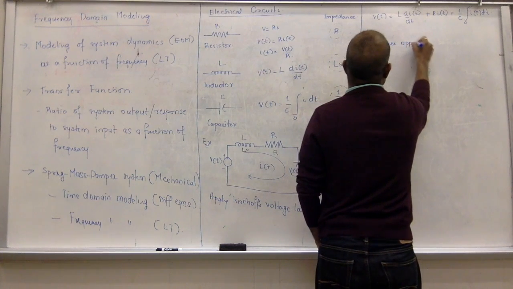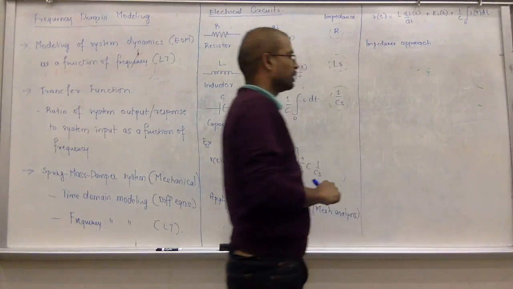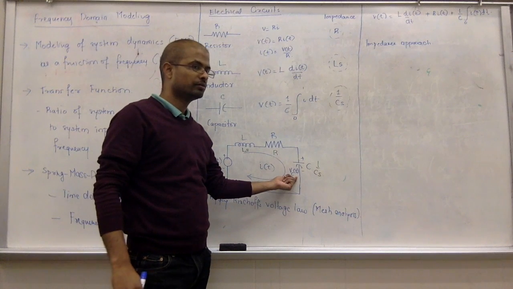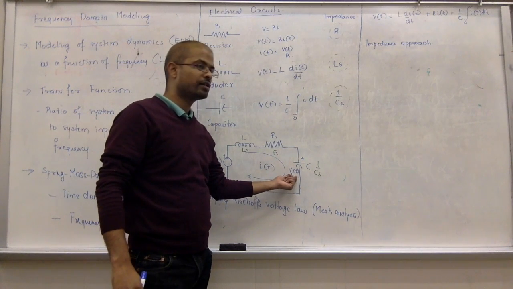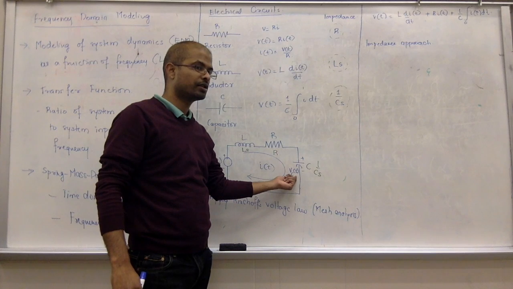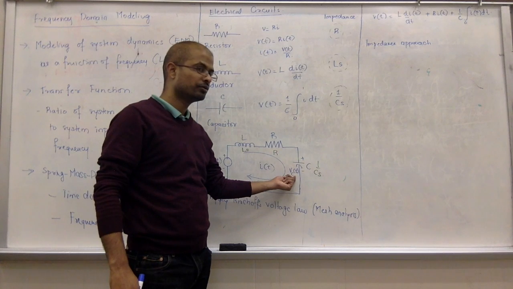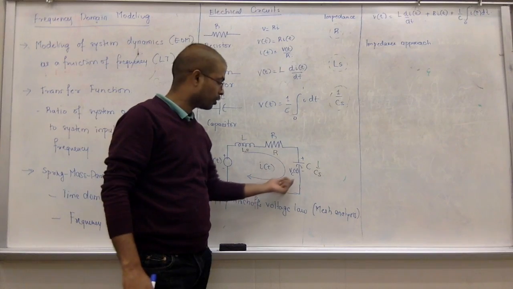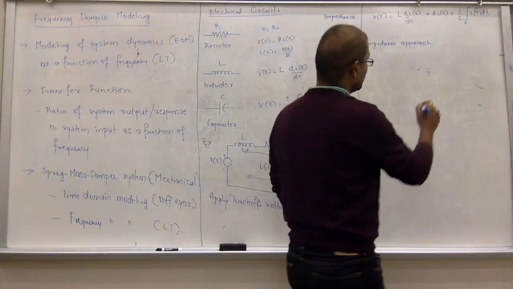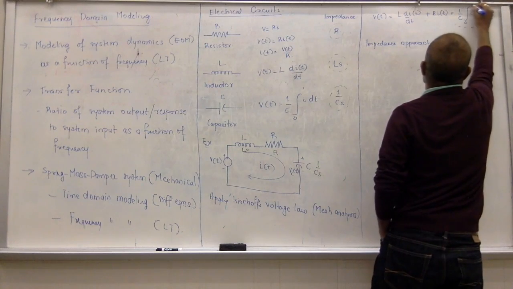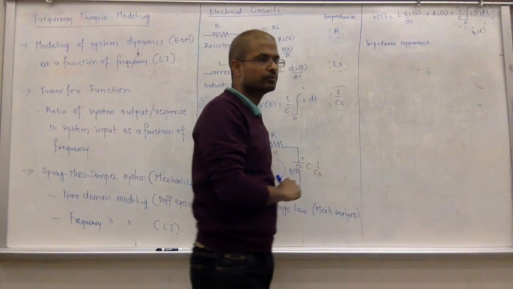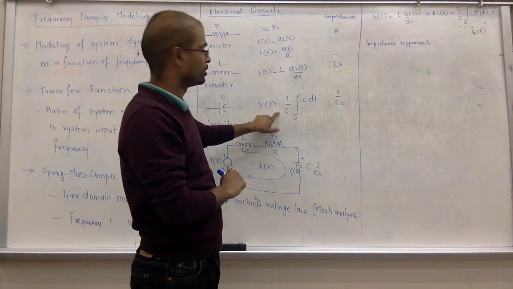So is the output the current? Now what we're trying to do is, output is actually the voltage dissipated. Let's say we are interested in the voltage dissipated at this component. Now if you see, this voltage dissipated is only a function of this current. What is Vc of t? Tell me. This is actually Vc of t.